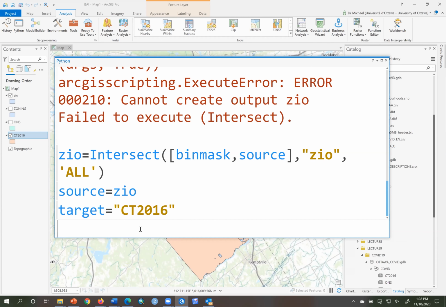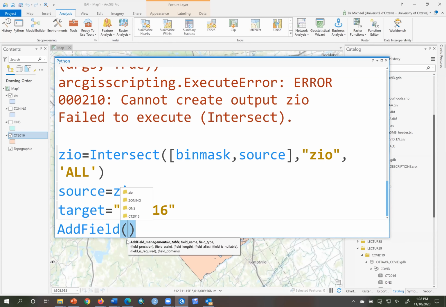Now I'll add a new field to the source to hold the original source area. So I'll say add field. That's coming again from the management toolbox, which I added at the beginning.